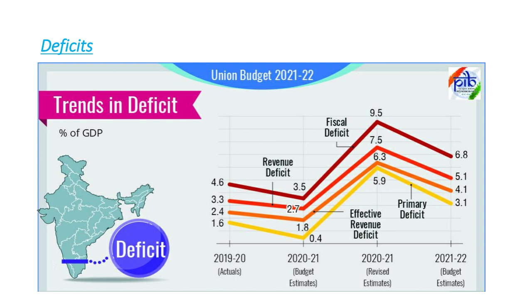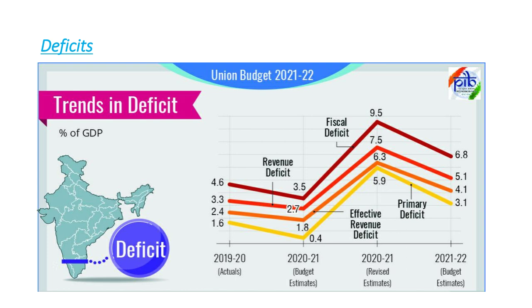Third one is effective revenue deficit. It is the difference between the revenue deficit and grants for creation of capital assets that are granted by the central government to the states. So it is a difference of these two terms. Fourth one is primary deficit. Primary deficit is the difference between the fiscal deficit and interest payments. So conceptually we have to be clear about these concepts, otherwise we do not understand the figures, or they may only be rote-learned in our mind.